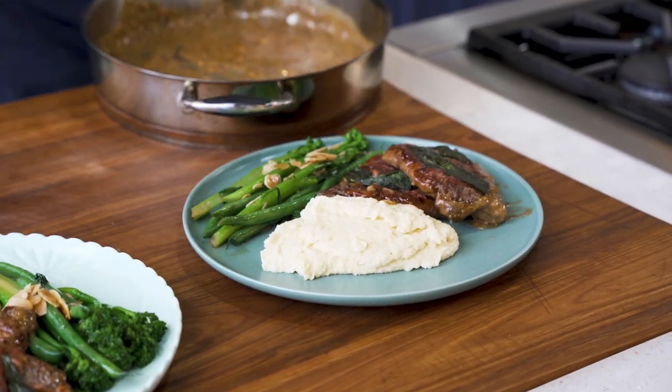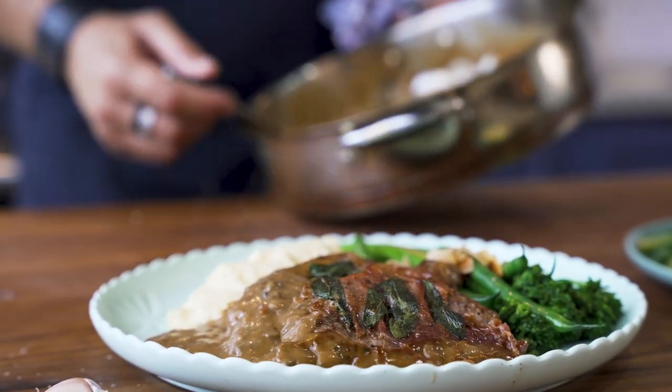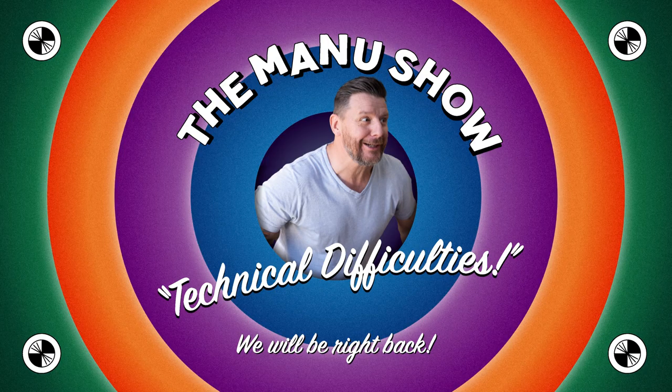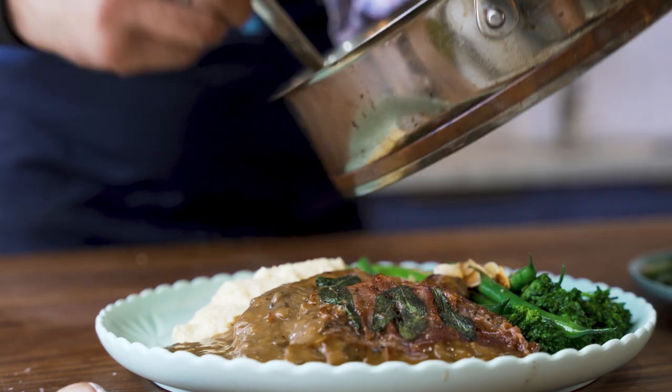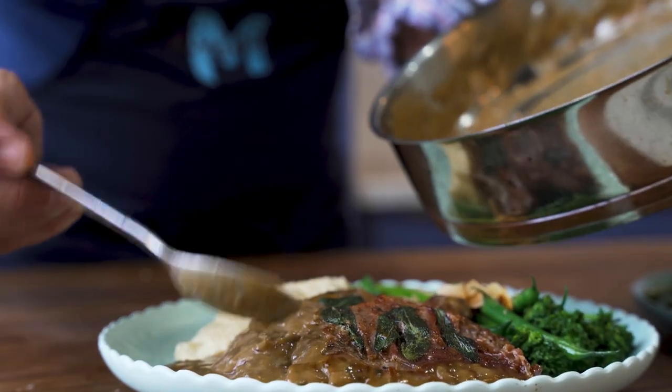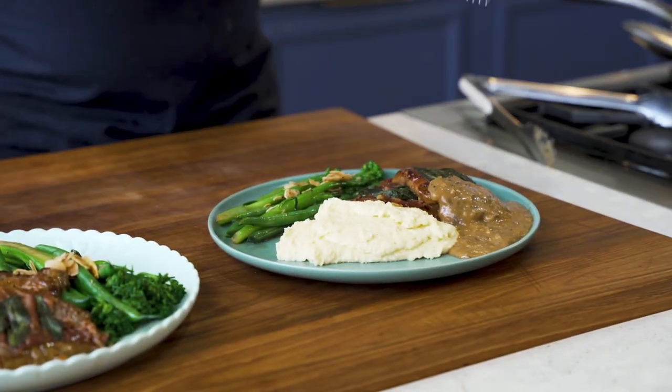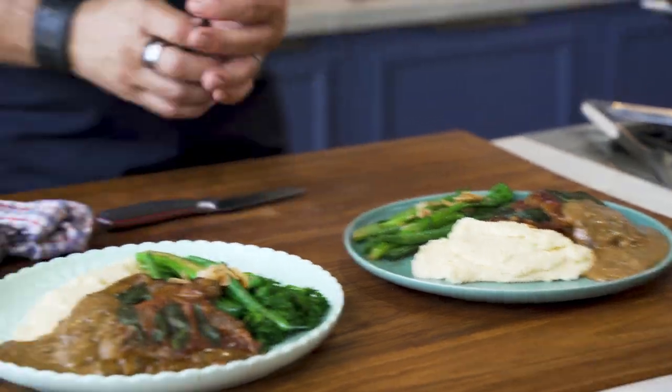Saltimbocca. Oh! Sorry, Mum. Now imagine grabbing a fork and a knife, a bit of polenta, bit of saltimbocca with a bit of sauce. Mm. I think it's gonna be absolutely delicious, or absolutely gorgeous, or absolutely yum. Bon appétit.